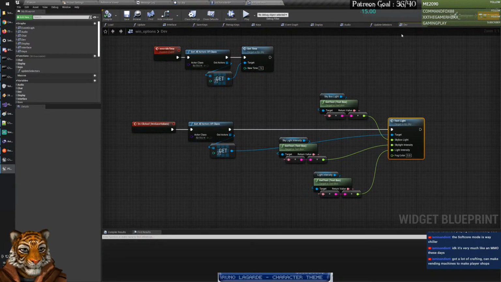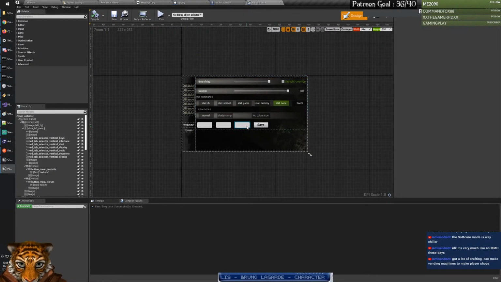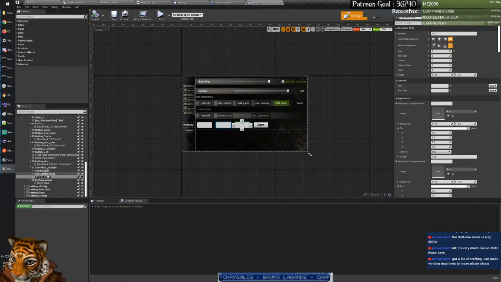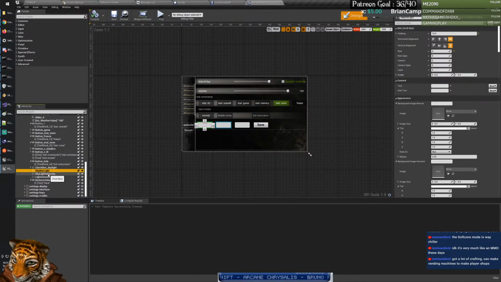Okay, so we have the fog color. Let's add the fog color as well as another box. I don't know if I want to put some, but maybe yes, because it starts to be confusing.